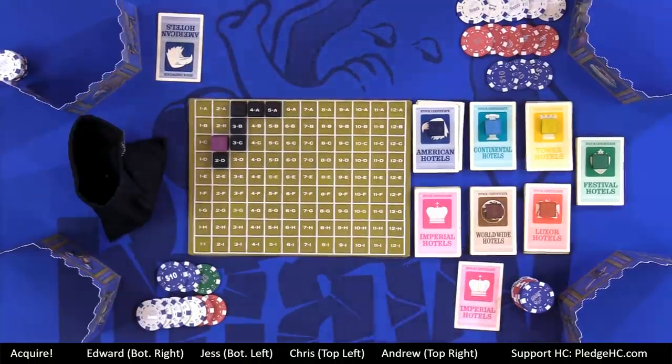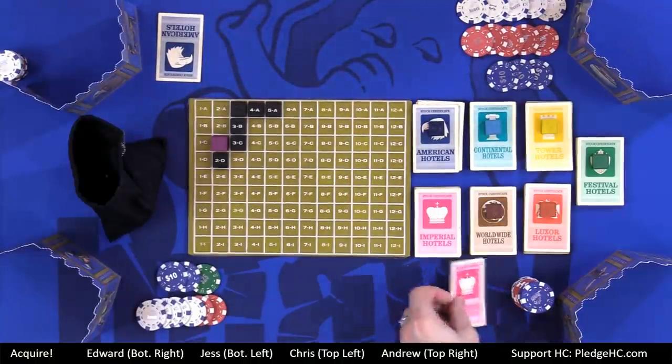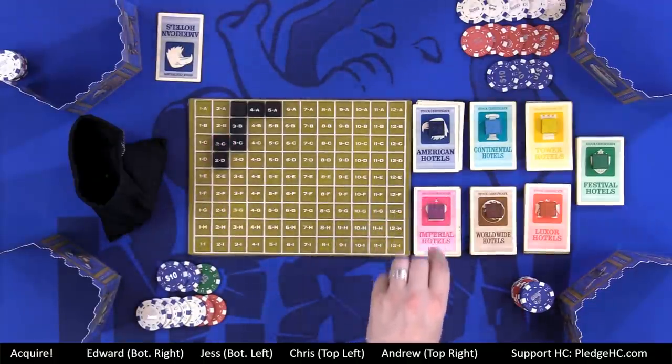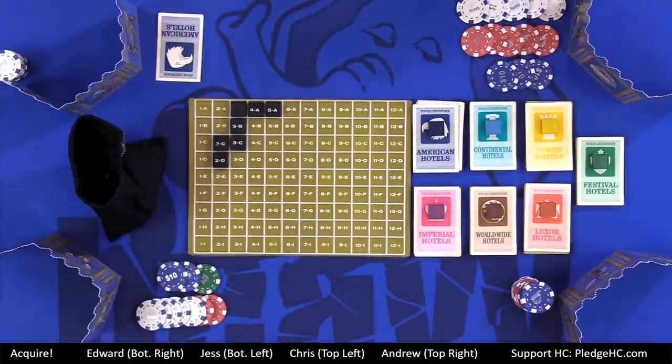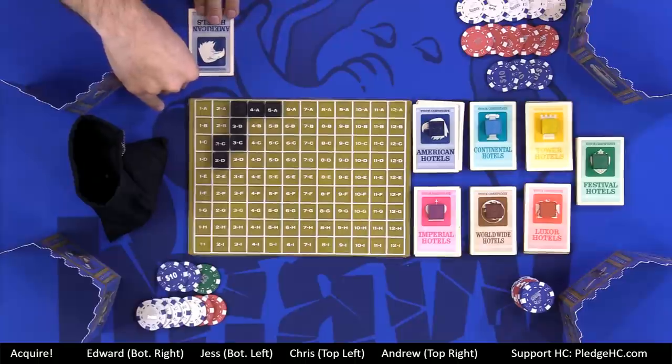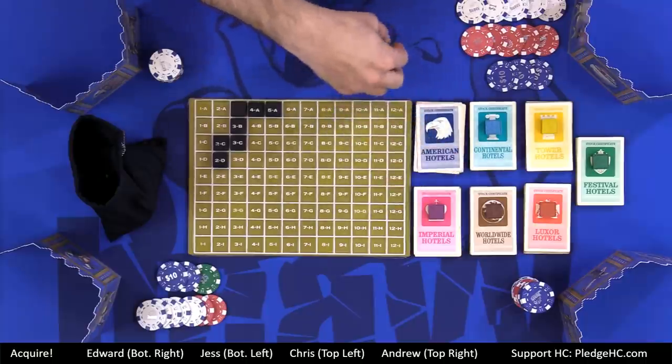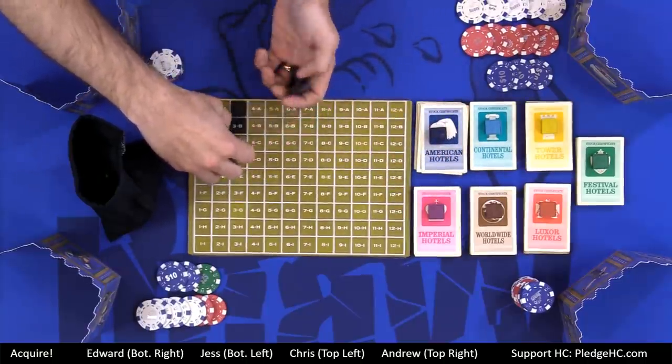Quick question. When you're doing a decision about what to do with your shares, you can't split, like you can't sell some and 2-for-1 some? Or could you do a mixture of things? To the best of my knowledge, you can mix and match. I'm sure somebody in the peanut gallery might be able to correct that if I'm wrong. Yeah, it says players can choose more than one option. So you can hold, sell, or trade in any combination of those.